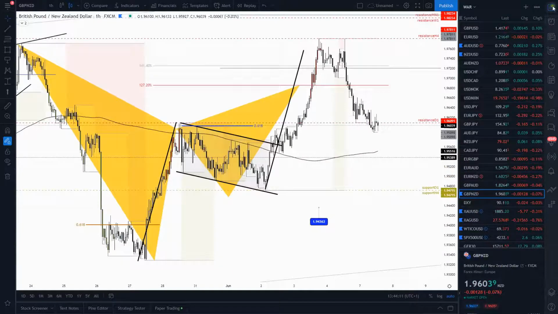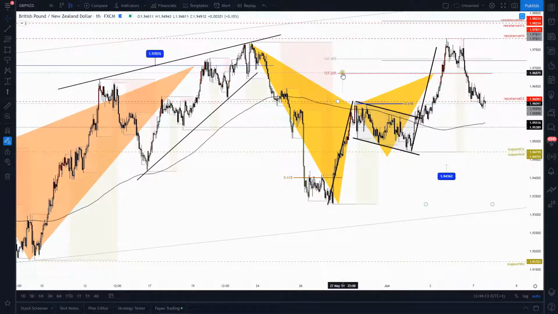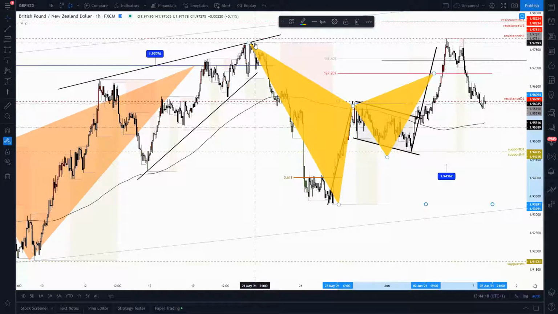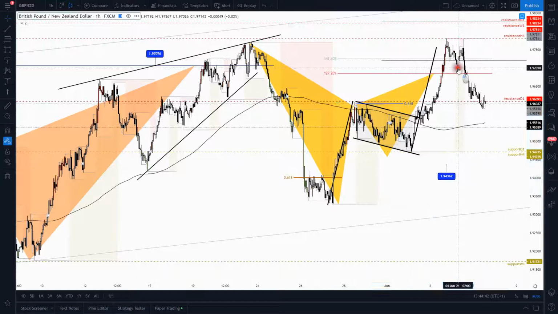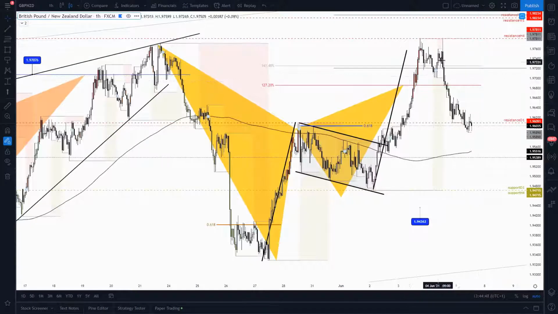The pound versus the New Zealand, another one that I projected at the 127% Fibonacci extension, so I wasn't expecting a threat, or at least I can expect a threat of the previous structure highs and starting point of the pattern, but I wasn't expecting new highs above it. But as you can see, just by a few points, the market printing this technical double top right there, and immediately validating that double top with a violation of this support level with the next zone, and already trading the default target for that double top.